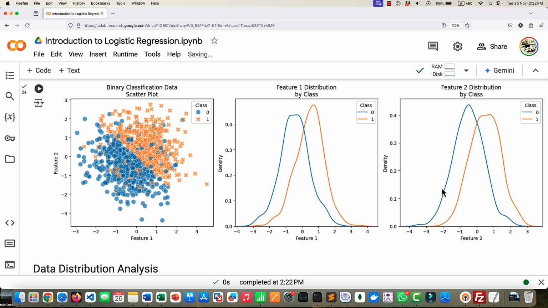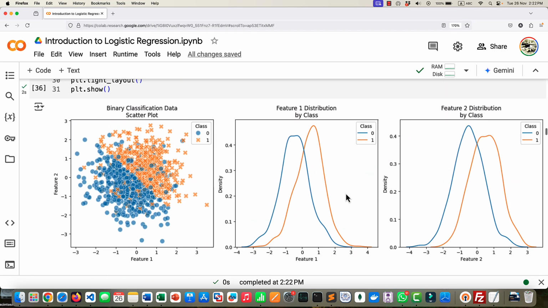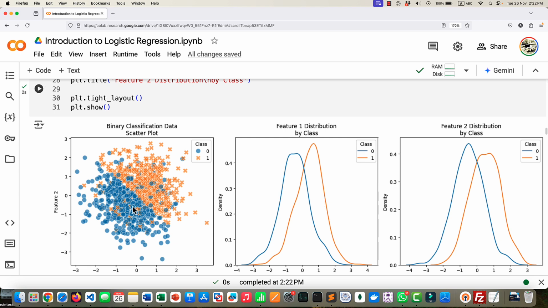Yes? Why does each feature have two lines? Because it has an XY coordinate. This is for class number 1, because some X values belong to class number 1, and some others belong to class number 2. Okay, so these are the distribution of X values that belong to class 0, and this is the distribution of X values that belong to class 1.